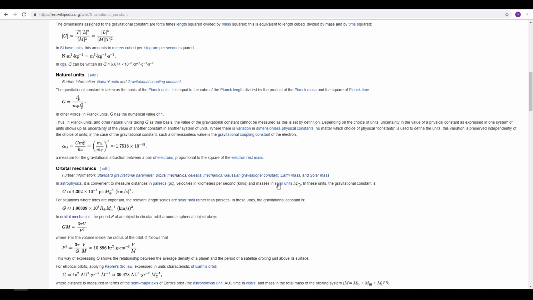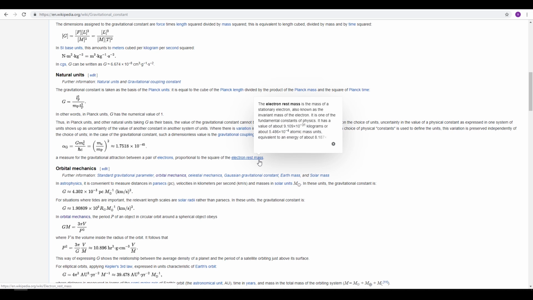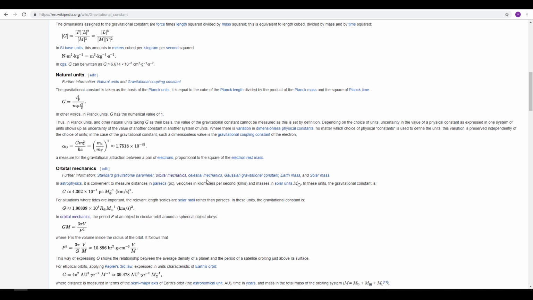So, solar units, we could look at exactly what that is on Wikipedia. And kilometers per second instead of meters per second. That's quite nice. You're getting a higher level view of how a galaxy or a solar system would work, as opposed to very small objects having very limited impact on one another. We can just pretend the things that we're looking at are very large objects like planets or suns or stars, I should say, or whatever it is.